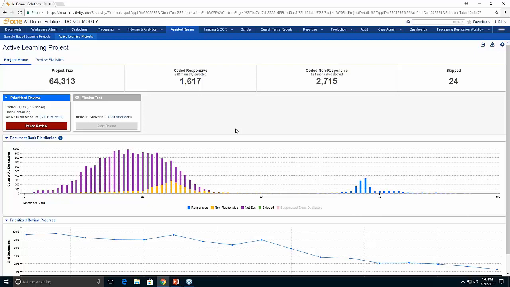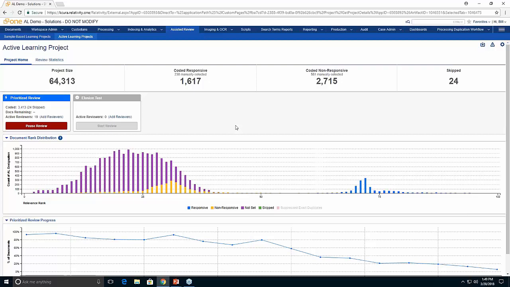So what you'll see is, if you've introduced documents that have new concepts, new topical or conceptual data, maybe some of these are going to be in the middle and the system's uncertain. You may need to do some additional training on those. If they're very similar to documents that have already come in, maybe you'll see those get classified to the right or to the left, high or low, depending on the nature of those docs.